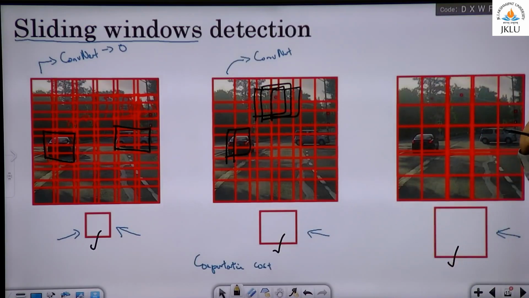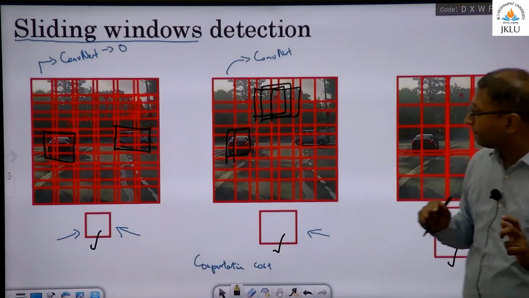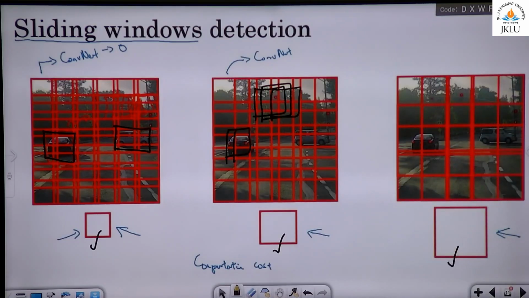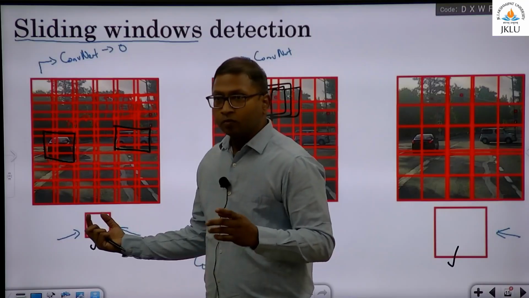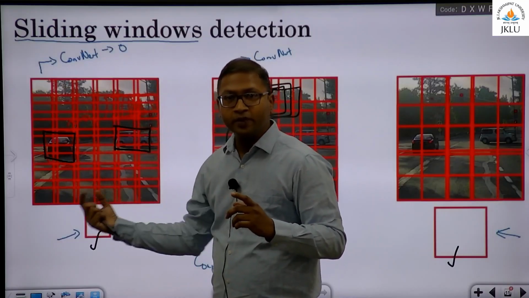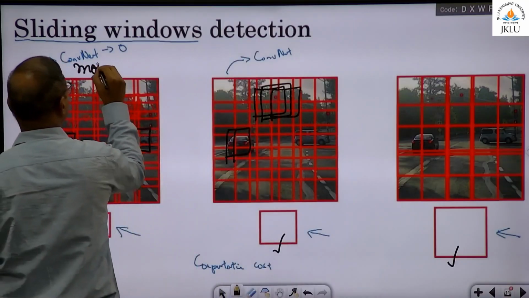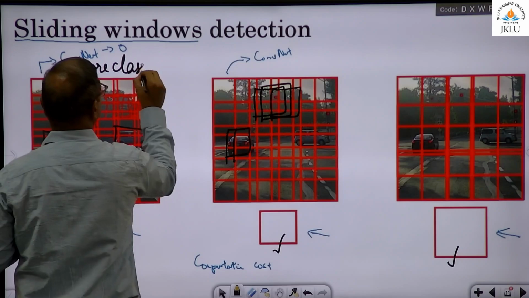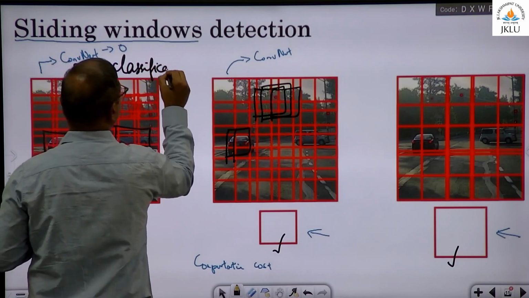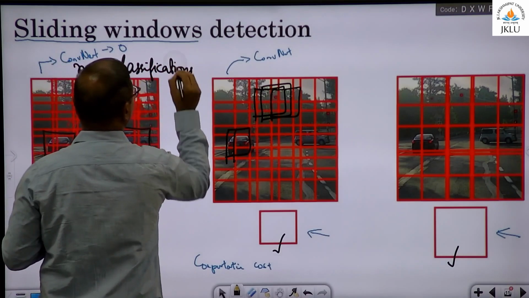So now, in terms of efficiency, which is more computationally expensive? That one. Why? Because for this whole image you are doing more classifications. Right?